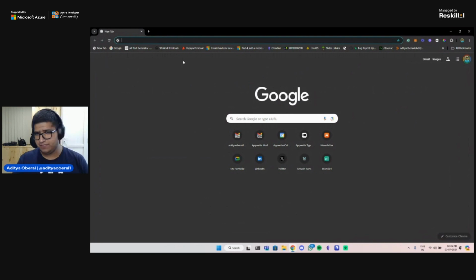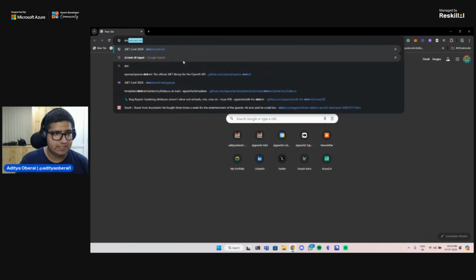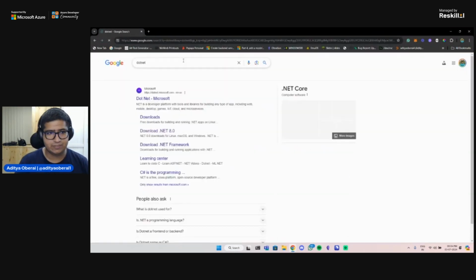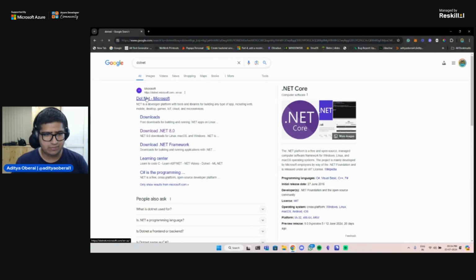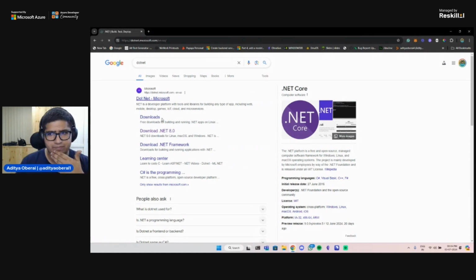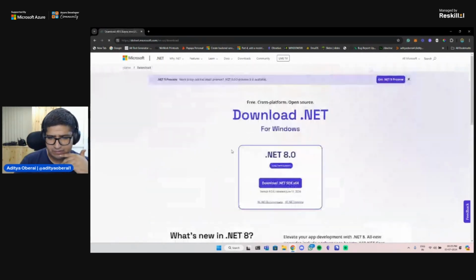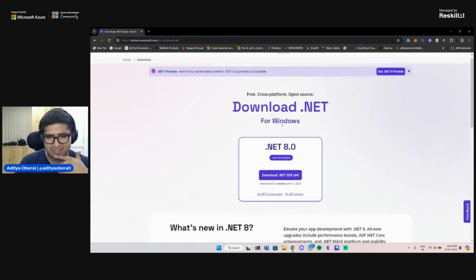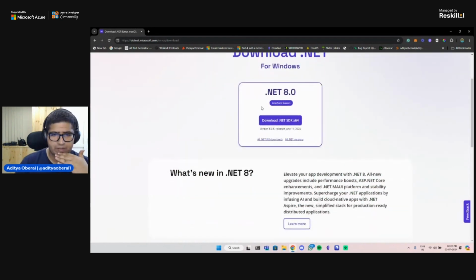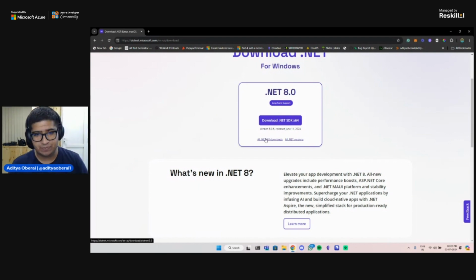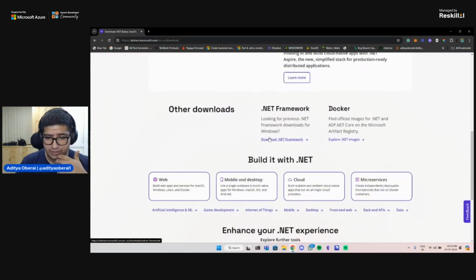Now, the first thing that's a prerequisite is that you need to have .NET installed, which is a fairly quick job, at least as of now. You can do so from the .NET website. We can get the latest LTS version of the SDK, which is .NET 8. Once we set this up, we'll be good to begin working. I already have it set up on my device, so I'm not going to run through the installation right now, but you can do that.